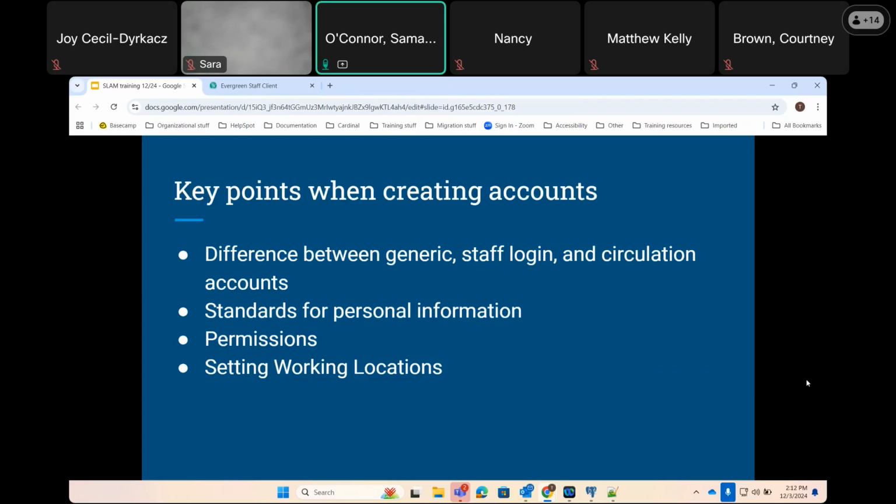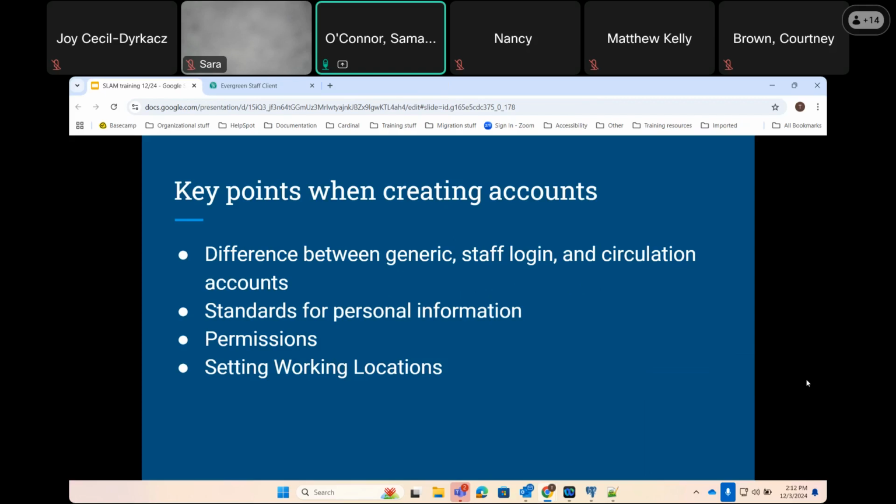If you need to be able to circulate materials to staff, whether this is for staff's personal use, just as their library account, or for actual work use, a cataloger who needs to place items on hold in order to reprocess them, or youth services who wants to be able to check out materials for a story time, all of that we would want to happen in a circulation account, one that does not have access to the back end and the staff client. And so I'll show you how you would set these up. These are basically the same as the patron account that you would create. It just has a patron type of staff.